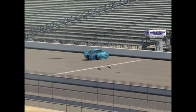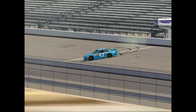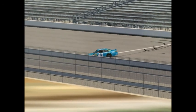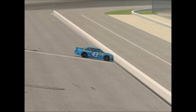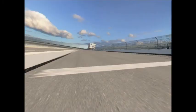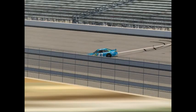I think he's gonna stop at start-finish line here and do some more burnouts, or maybe not. I think he's just gonna stop here. Yep. I don't think that car's going anywhere now. It's stuck down the banking. You saw this happening to who was it now? Joe Davis, was it, in the 09? Or was it Joe? Yeah, I think it was Joe.